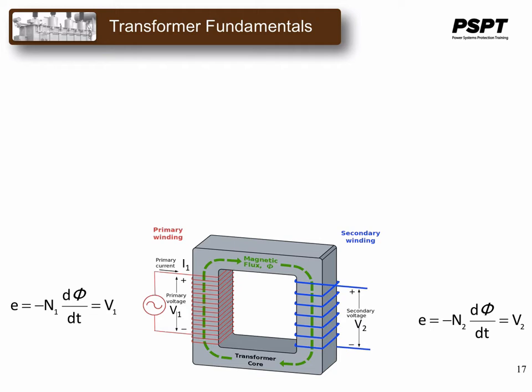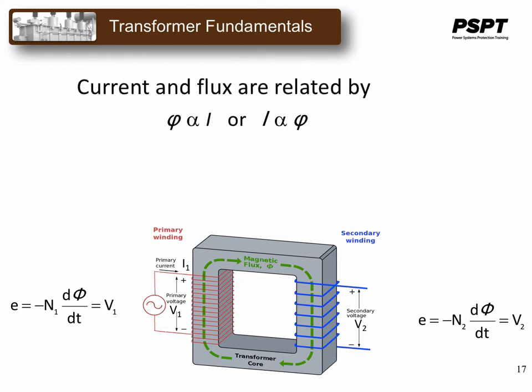By mutual inductance, an AC voltage is induced in the secondary, which is related to the same flux developed by the primary voltage, and this voltage is given by the equation E equals minus N2, which is the turns of the secondary coil, times the changing flux, which is equal to V2. We have to keep in mind, though, that there is current flowing somewhere in order to be producing or related to the flux present, and that current is coming from I1, which is in the primary coil.